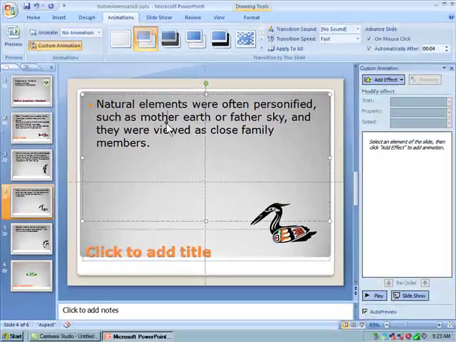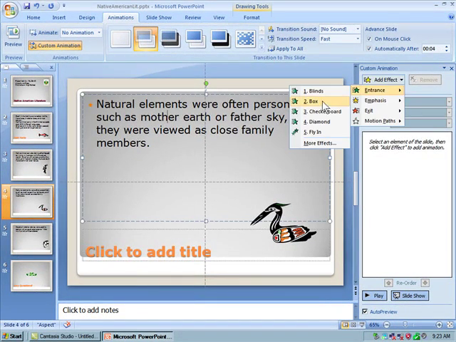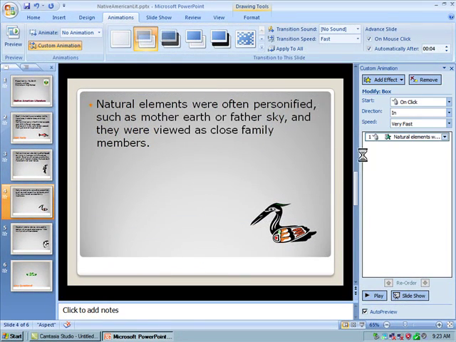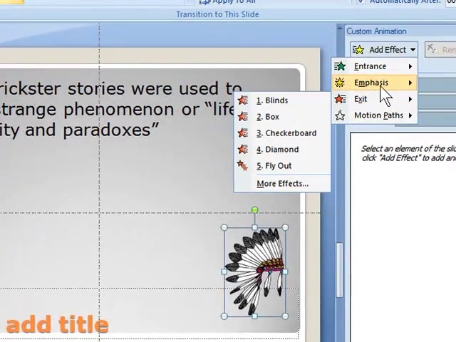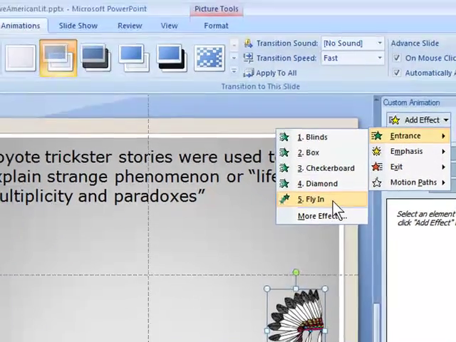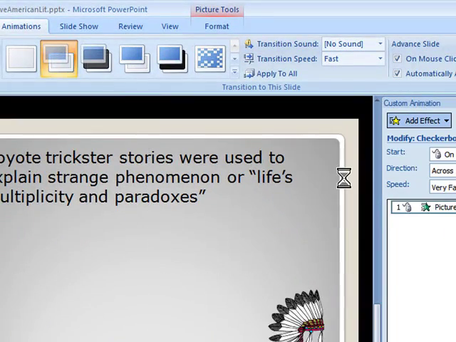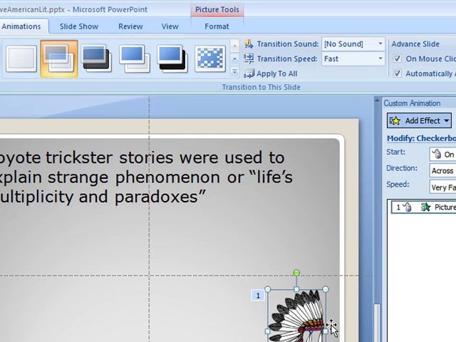So we can just set the effect, entrance for box, for example. Let's set a few more things here. Click on this. We don't really need to follow the notes. We can make it up as we go along.